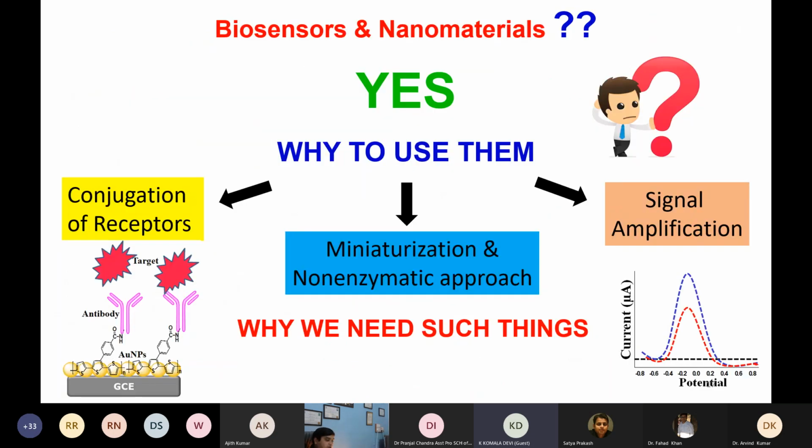Now there is one thing which we talk about: sensors and nanosensors. Biosensor means there is no incorporation of nanosensors, and nanosensor means it is not mandatory to have a biological matrix in that, for example an antibody, DNA, RNA, enzyme, or any other aptamer. But generally, we combine the bio and nanosensor together. Why do we use them? To conjugate.